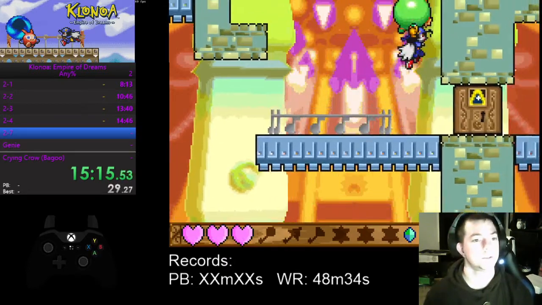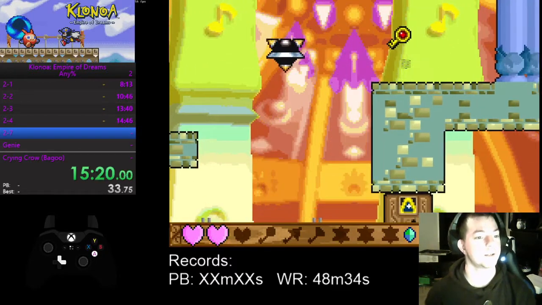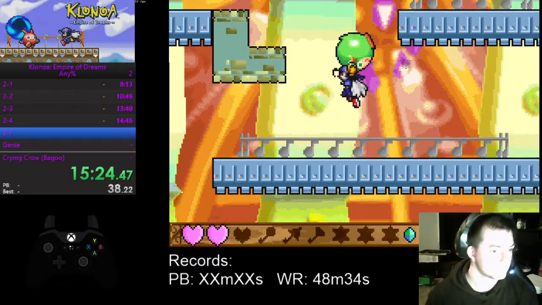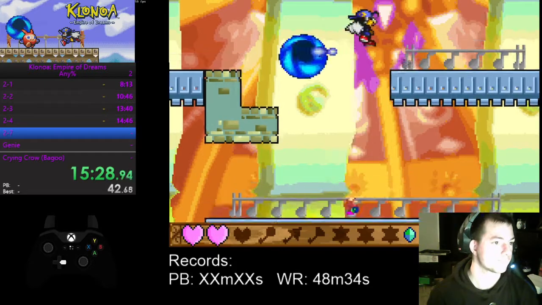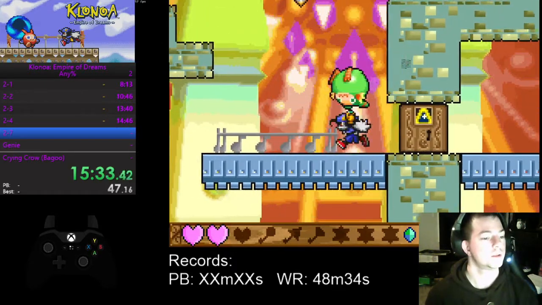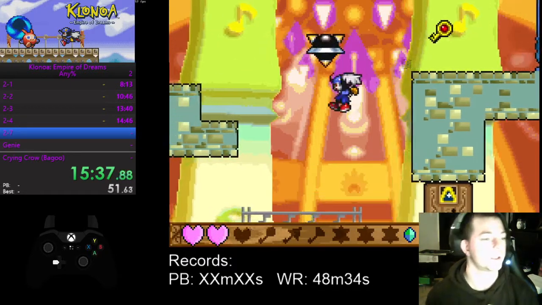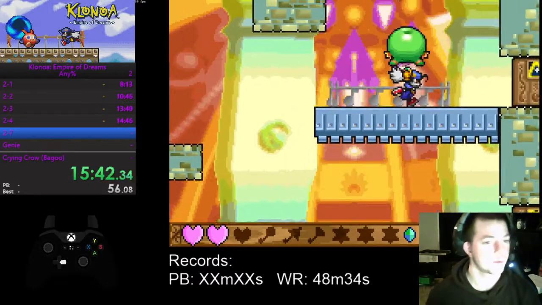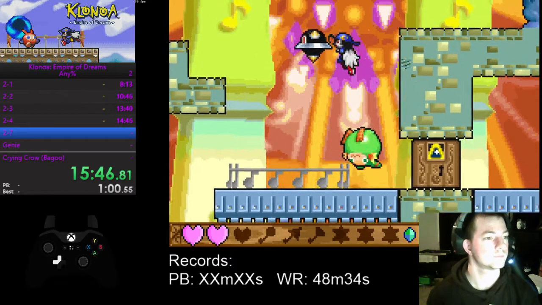There we go. Alright, so basically I'm gonna have to try to jump off of this guy. Did I get it? Nope. Okay, so I gotta go get another guy. I didn't touch him. Got it.